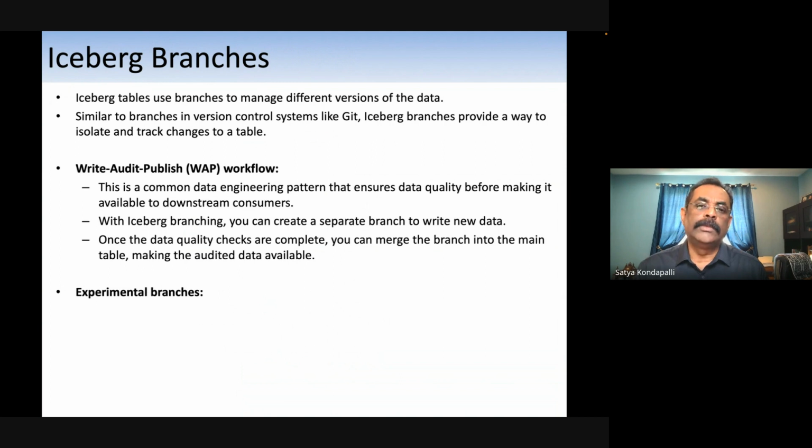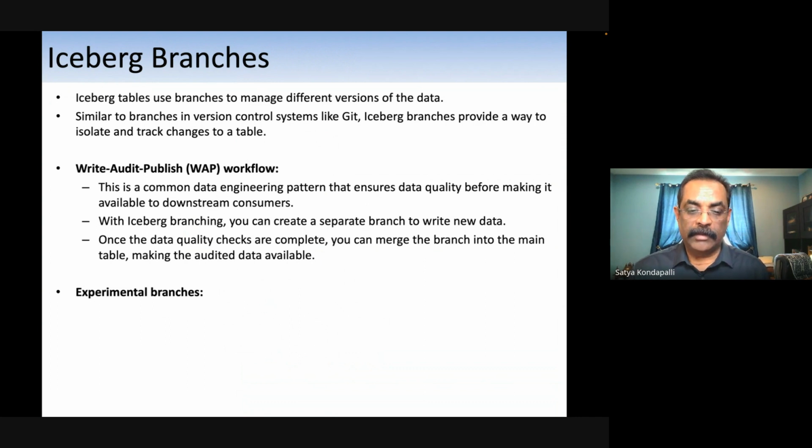And it's common to do experimental branches. What does it mean? Let's say your QA wants to do some testing, or your ML team wants to do some testing, right? And they want the production data. And not only that, they want to add additional data to validate their coefficients or any changes they want to do. Now we can't do that without branches, or many copies of it, without the zero copy clone concept, because you have to create a new table and give it to them, then you have to do all the physical copies.